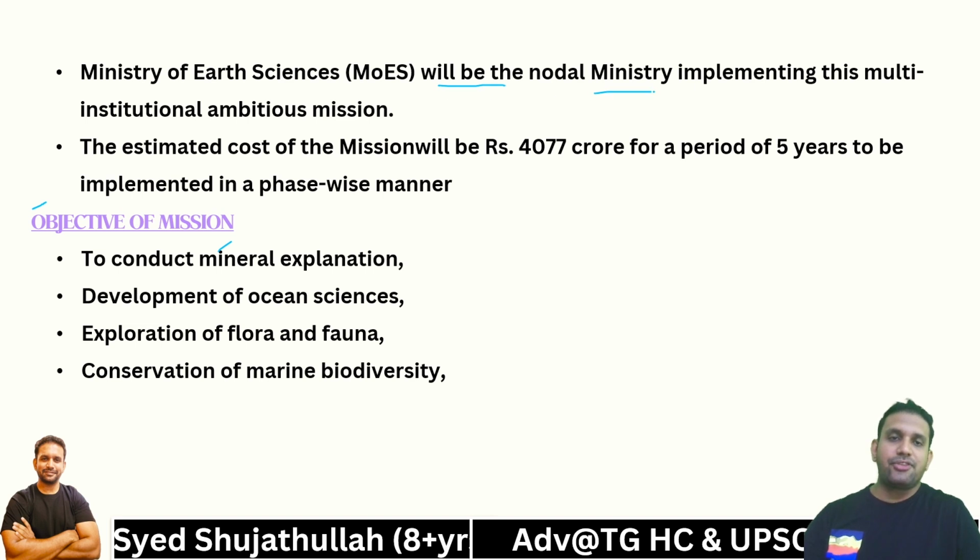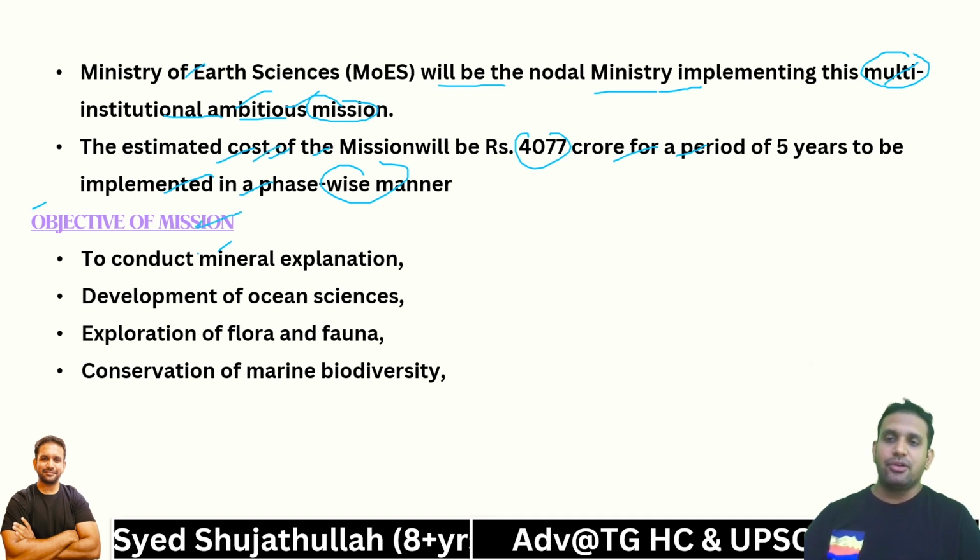will be the nodal ministry implementing this multi-institutional ambitious mission, because there is no one institution involved here. Many institutions are involved. That is the reason we are calling it a multi-institutional ambitious mission. The estimated cost of this mission will be around 4,077 crore for a period of 5 years. And this deep sea ocean mission will be implemented in a phased manner. One by one, we'll complete all the stages before completing the official launch.